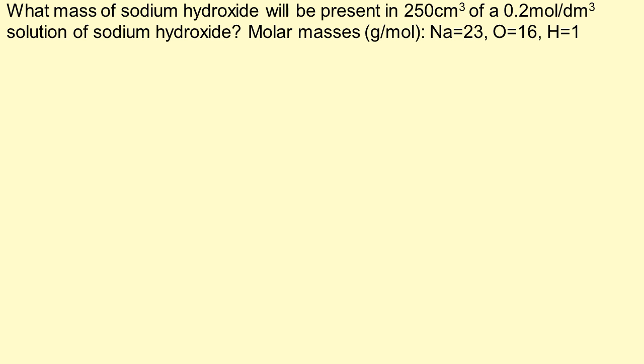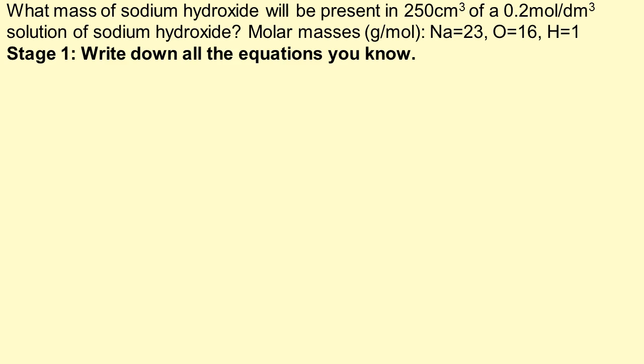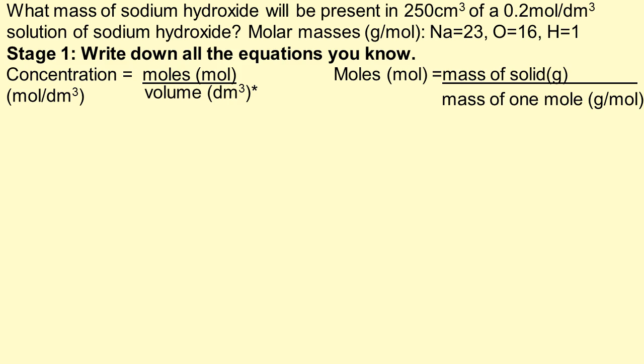The next question looks remarkably similar to the last one, apart from it's not asking for the number of moles of sodium hydroxide, but the mass of sodium hydroxide. So stage 1 is write all the equations you know. Concentration is equal to moles over volume, and number of moles present in a solid is equal to the mass of a solid divided by the mass of 1 mole.